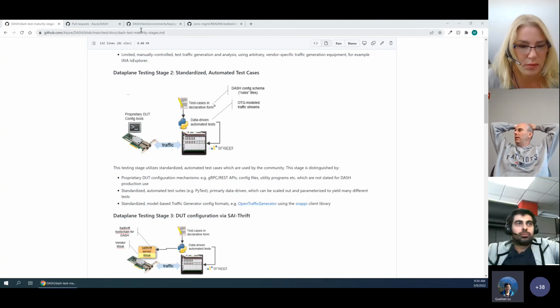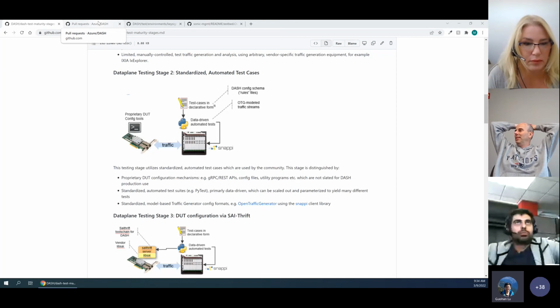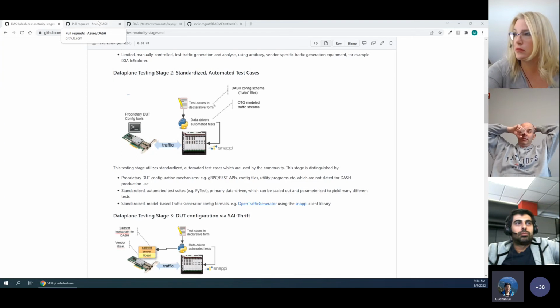I think the concern I have is, if we do the fork and then later, because it's different repos, it will diverge, right? So we have to maintain two efforts here. We cannot leverage whatever improvement we have in the Sonic management repo, right? So we need to unify the efforts here.